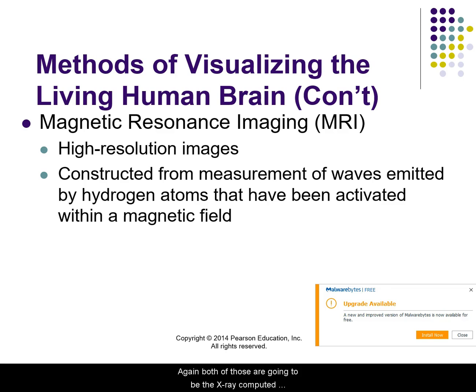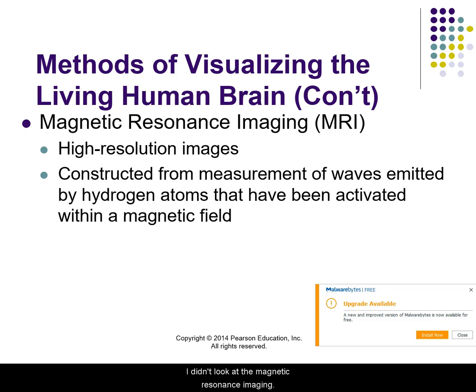Again, the X-ray computed tomography is definitely a little bit more advanced than that cerebral angiography. But again, it depends on what you're doing. If you're looking at the blood vessels, the cerebral angiograph is going to be fine. Computed tomography is going to aid you in looking at the brain structures a little bit more, not in vivid detail, but better. And neither one of those are looking at function at all.